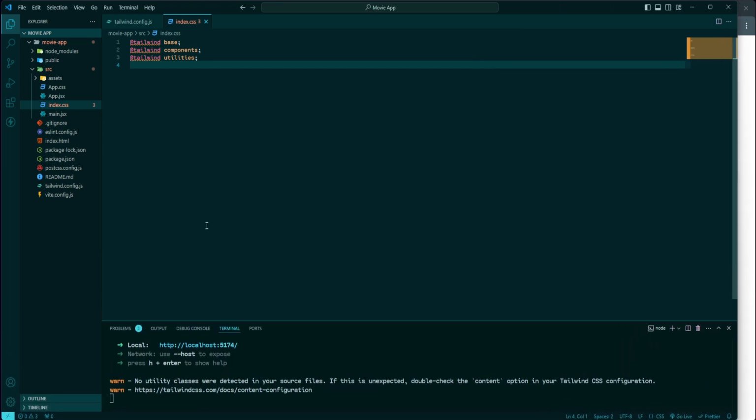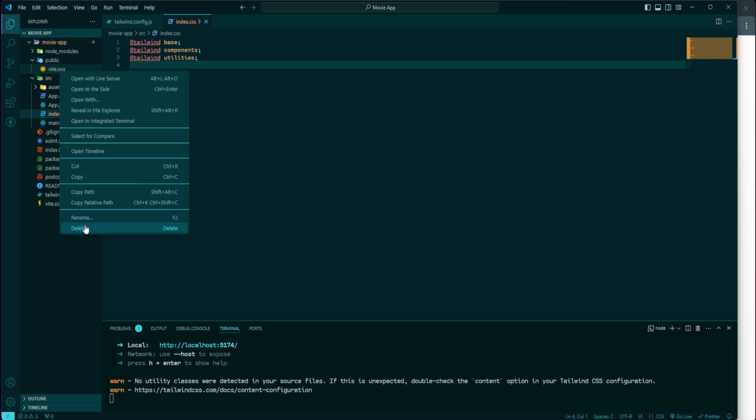So as you can see, we have some default files and folders generated by Vite. Let me walk you through them quickly. In the public folder, we have an icon that comes by default with the project. This folder is typically used to store static assets that don't change during the build process, like images, fonts, or favicons. However, we don't need this default icon for our project, so let's go ahead and remove it.